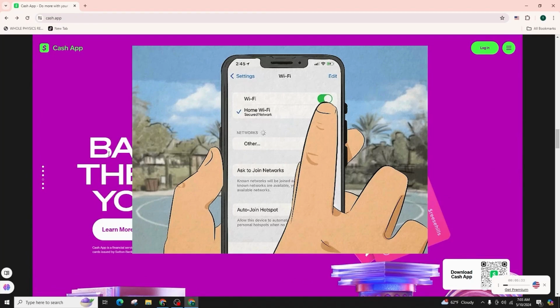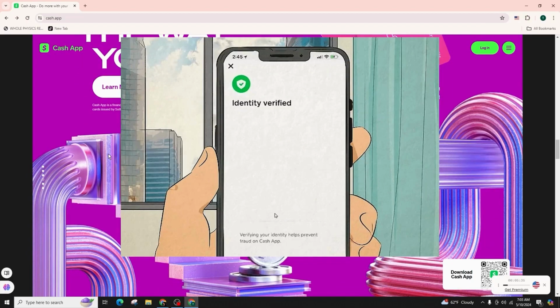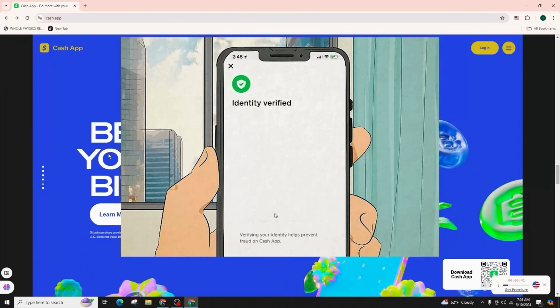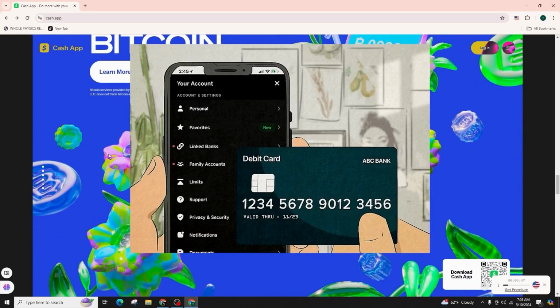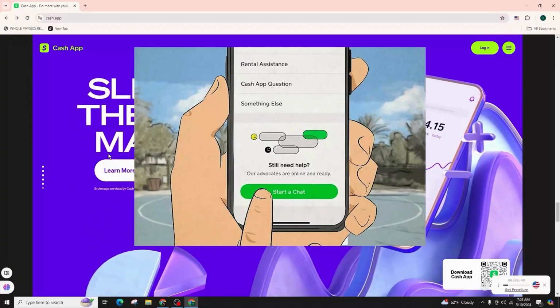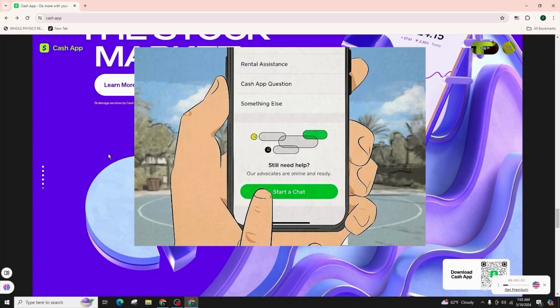If you're a new user at Cash App, you will need to complete a few initial steps. Simply tap on the pending transaction and follow the on-screen instructions to receive your funds. Check your debit card details, and if the card has expired or your billing address has changed, you will need to update the card information in the Cash App. For an expired card, you must order a new one or pay with your bank account instead.